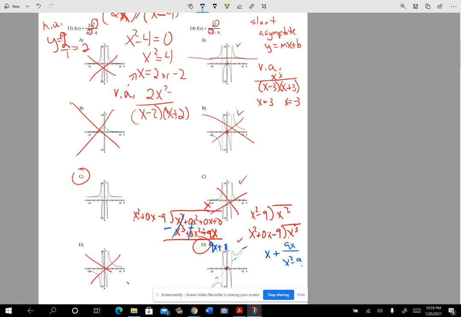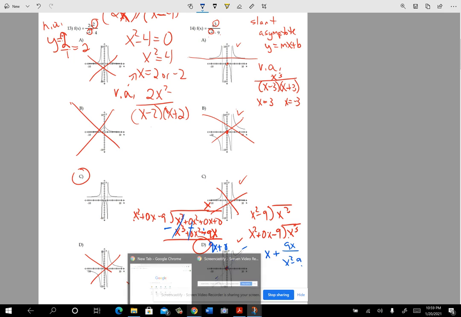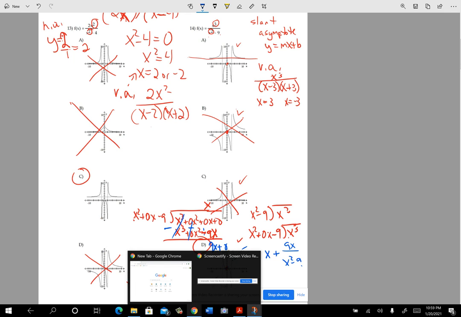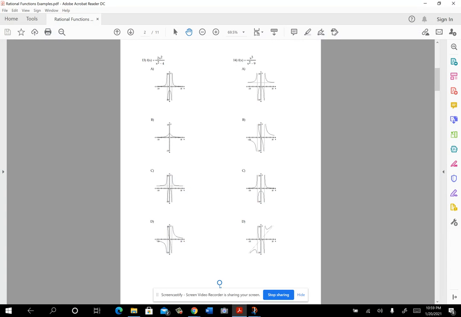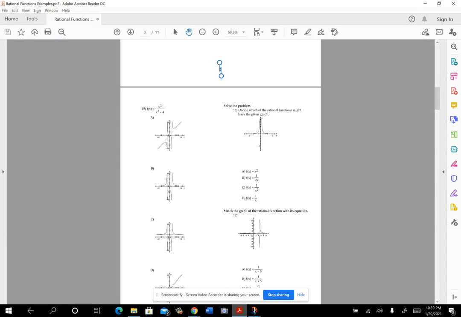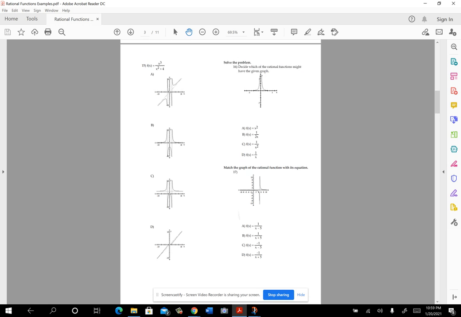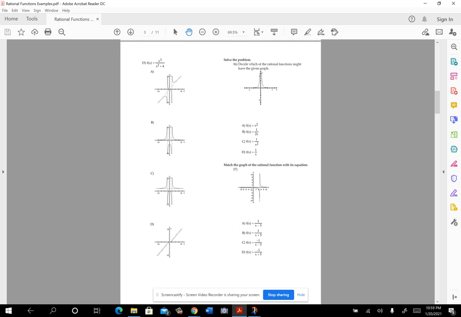All right, you don't normally have to go on and do that, though, on these. All right, so we're just kind of analyzing some graphs to understand why they turned out the way they did, like which one's correct. All right, let's look at another one. Got one more. Okay. All right, so here's one.